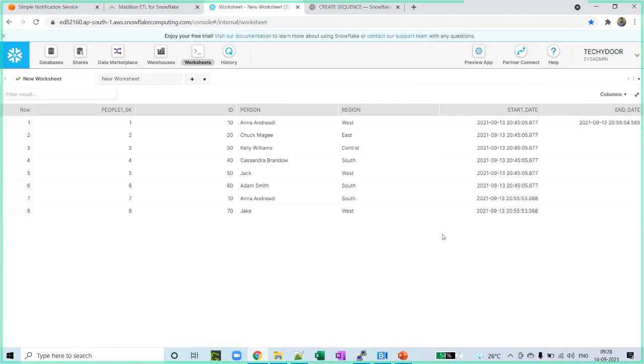So this is how the SCD type 2 implementation is. There are other ways. Instead of start date, end date, some use versions, some use the active flag, indicators. So it's up to us how to implement, but I see this is the most common way of using start date and end date as an SCD type 2 implementation. At a time, for any primary key in an SCD type 2 table, only a single record should be active. That means for only a single record there should be an end date as null. For the rest of the records with the same primary key, we need to have the end date populated. That means these will be inactive.